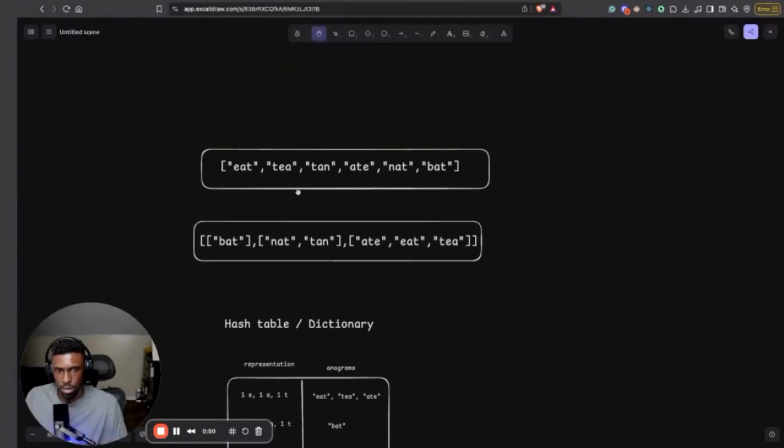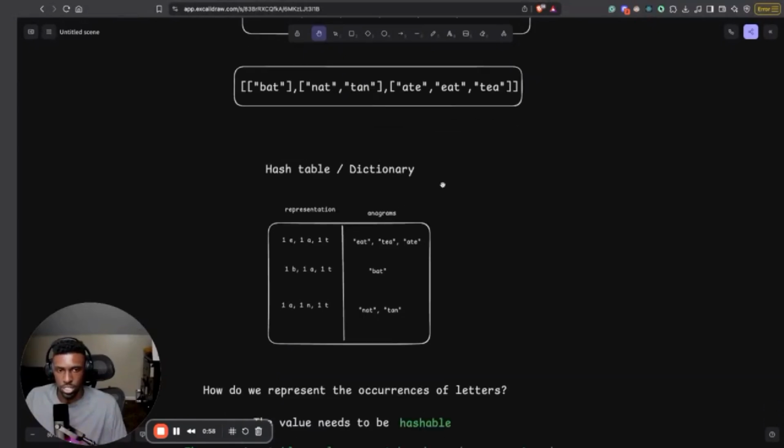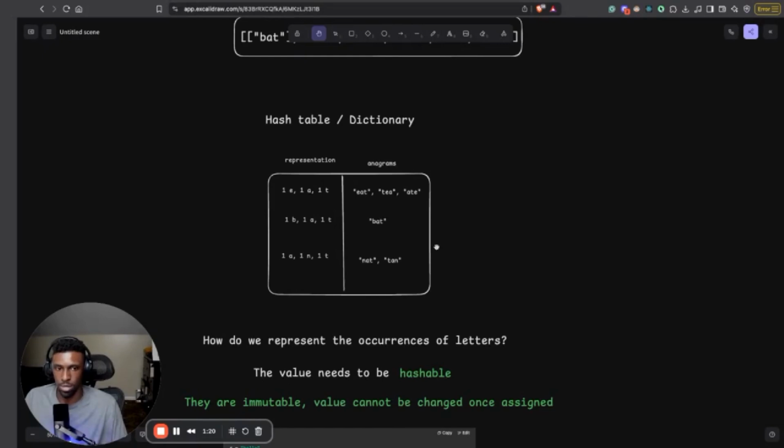All right, so what we're going to do here is basically work with this representation from the sample that we just went over. The way that we're going to solve this problem is we're going to use a hash table, or a dictionary. Hash tables are basically a way of representing data with keys and values, where values are associated to a specific key. The keys are in a set, so you can't have the same key in a hash table. The keys have to be unique. And the values can hold basically anything, but the keys have to be hashable. And that's an important thing that we're going to talk about here in a second.